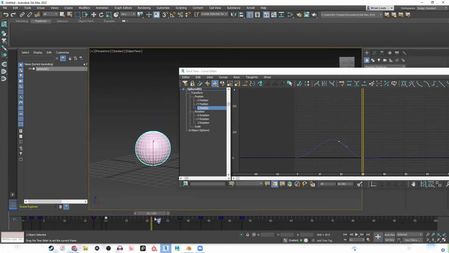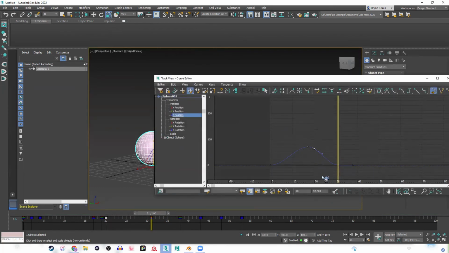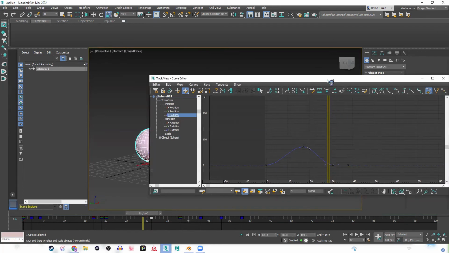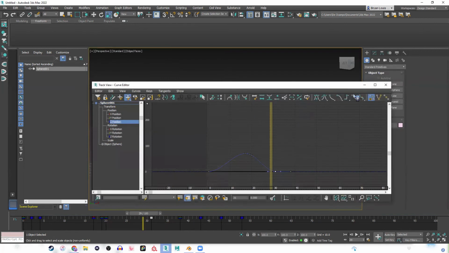So, I want this one to have around here sa frame 31, I want this one to have a linear na tangent natin dito. So, ang gagawin ko dito, nakaselect ako dito sa 31. So, ito yung 31 natin. I'm going to select that. And then, dito sa ating curve editor ko, I'm going to select this one, itong set tangents to linear. Select ko yan. And then, notice nyo, from curve siya, naging straight line siya.